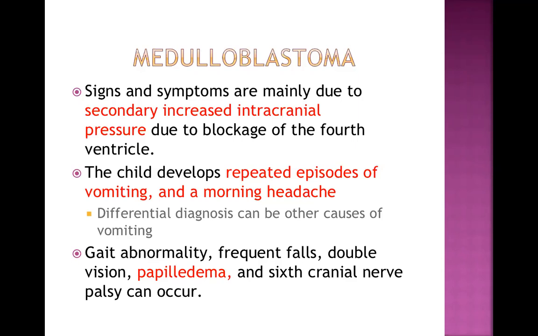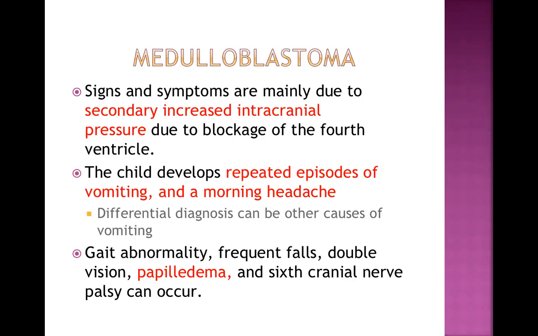Because of the location of the tumor, the child also has gait abnormality because cerebellar function is abnormal. The child also suffers from frequent falls. Double vision or diplopia is a feature of raised ICP. Papilledema, which is edema or bulging of the optic disc, is also a feature of raised ICP. And paralysis of the sixth cranial nerve is known as a false localizing sign in case of raised ICP.